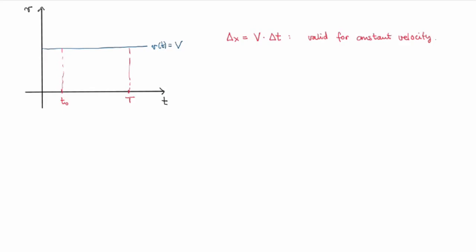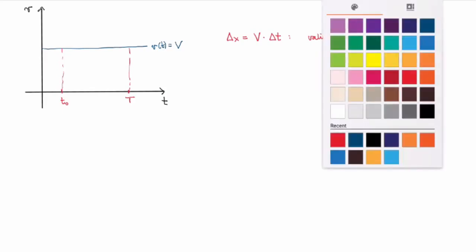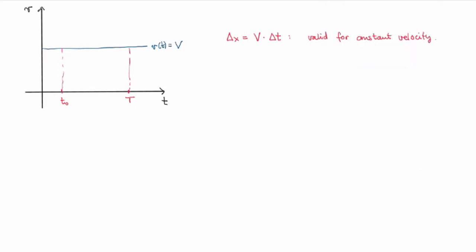Okay, so before we do that, let's just notice one thing. In this case, where the velocity is constant, what is delta x actually calculating? Capital V here, you can see, is the height of the rectangle, and delta t is the width of the rectangle here on my graph. So delta x here is calculating the area under the velocity function. So here delta x is equal to the area. That's something that is important for the more general case.